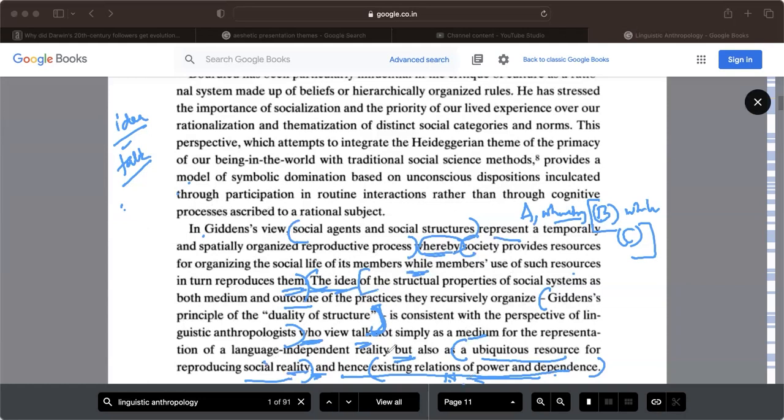So this whole paragraph is talking about recursion, basically. So this whole paragraph, what is the main keyword? The reproductive process is the main keyword. So para 1 is talking about lived experience. Para 2 is talking about the reproductive process of that lived experience. So this whole thing is just talking about one. So what is the main idea? The main idea just combines both the keywords, or all the keywords of all the paragraphs that you've read. So it's combining lived experience and how we recursively produce our social life based on our lived experience, okay? So that's how you read.